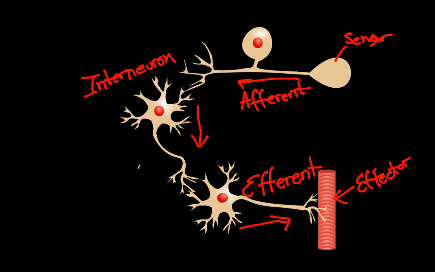And so these are the three main types of neurons that you have in your central nervous system. And this is, at the very most rudimentary scale, the kind of organization that we have in the nervous system. We have afferents that pick up information and pass it on to interneurons, which will do some sort of integrating of that information, and then efferent neurons that take that integrated information and pass it back out to an effector that we can then use to do something about the sensory information that we came back with.